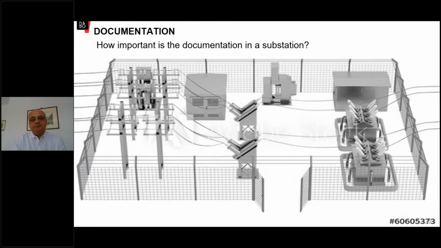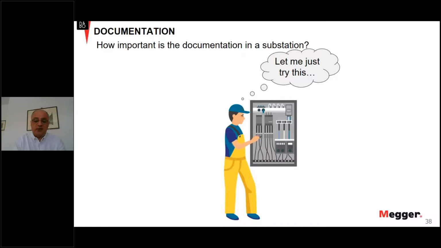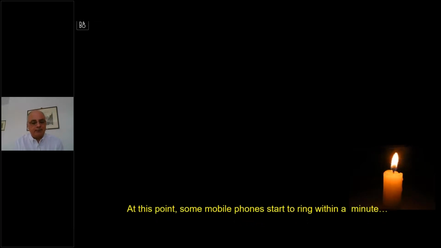So, just one step back. What did I say? If you use outsourcing, you need documentation because the people don't know your substation. How important is the documentation in a substation? Who knows if they have breaker failure here? I can't find it. These two guys are new, they've never been in a substation before. And then one has one idea, let me just try this, and puff. It's dark. It's not only dark in the PowerPoint, it's really dark.